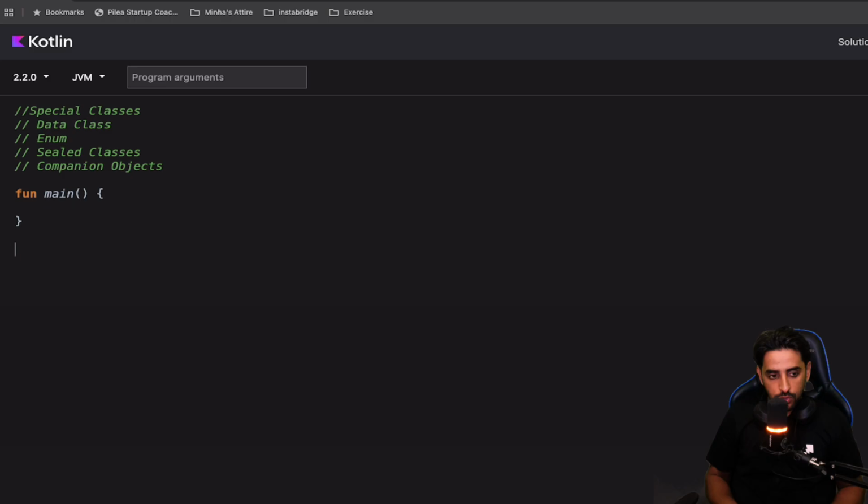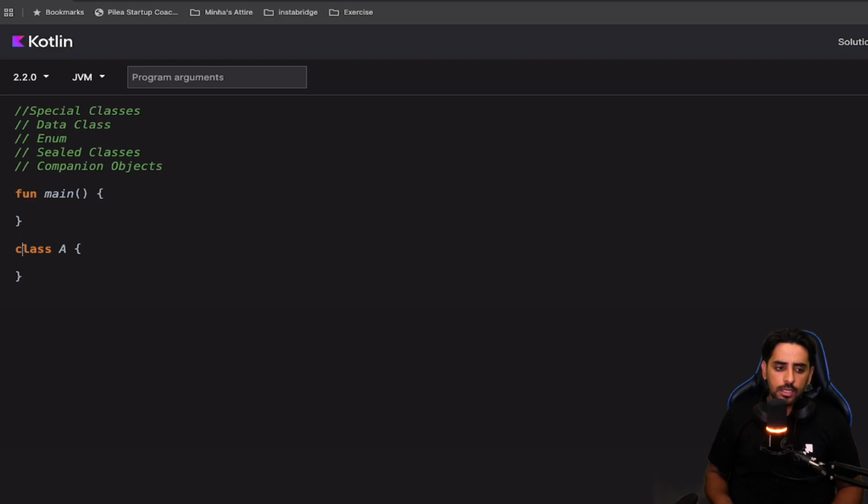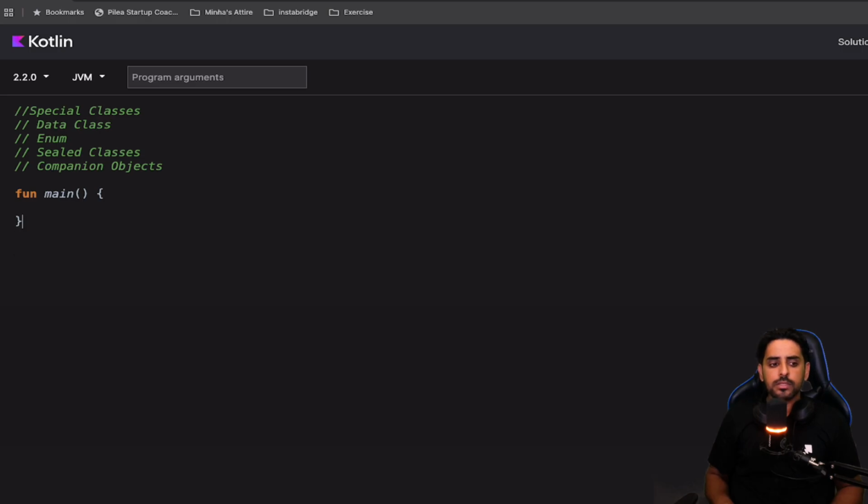So if we talk about a normal class in Kotlin, we know how we create something like this, and let's call that class A. This is pretty much similar to how we write a class in Java as well. But when you're working in real time scenarios, there are certain functionalities that we write, even in Java, and we use them.